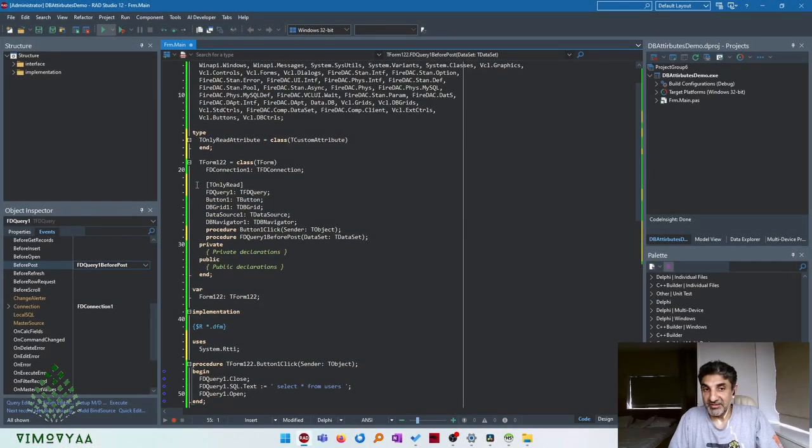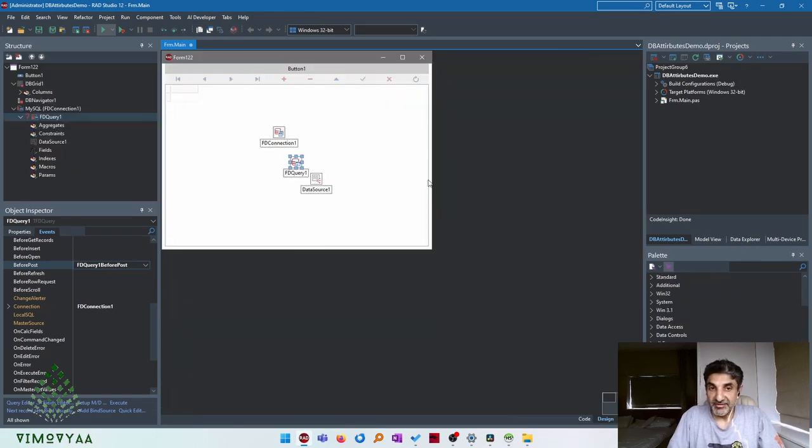Like how we just added an only read property to FDQuery, that's exactly what attributes do. So we'll talk about one more property that we can add dynamically. And hopefully, after seeing that example, everything will start making more sense. All right, so let's go on to the next example. This is one of the ways that you can use this attribute.